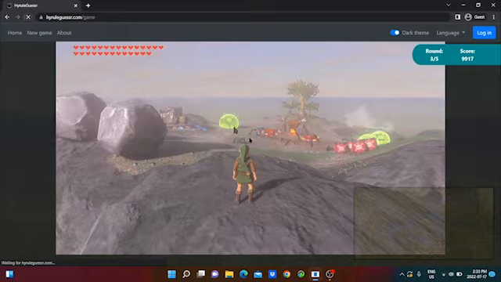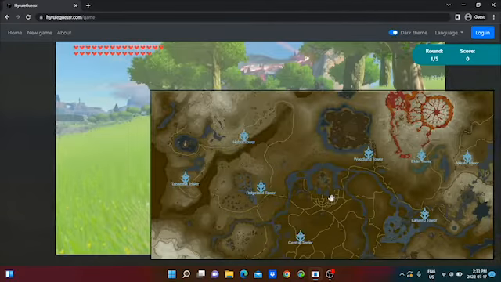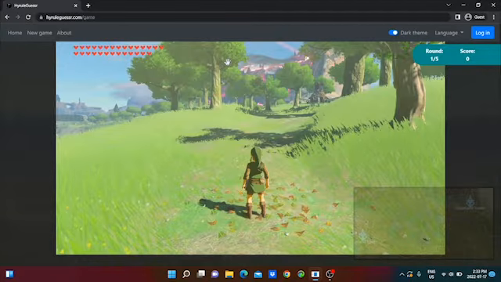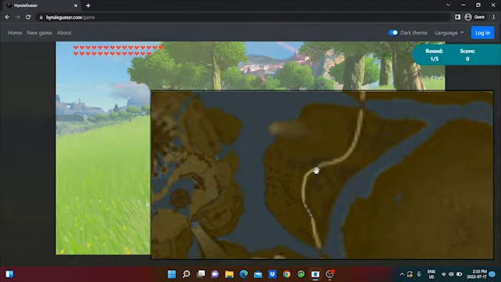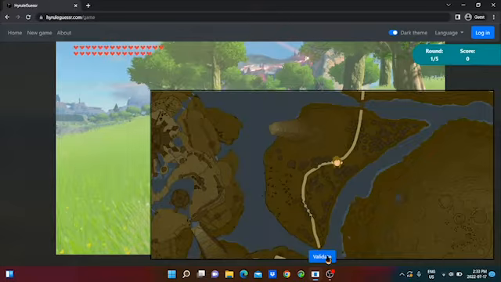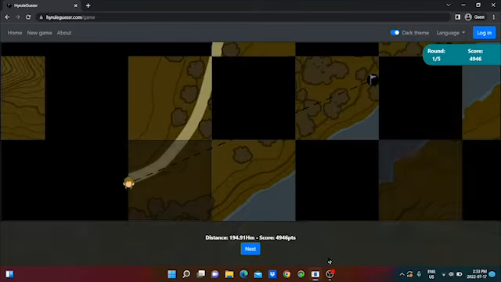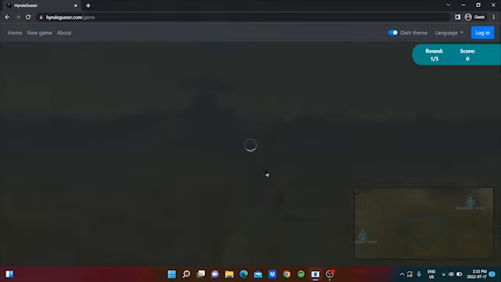Because that's Eventide Island, I know where that is. That's probably the most memorable part of this game except for, you know, the main cities and towns. Holy, I think this is this island over here. With the Guardian on this path, right there. Okay, that's the reset in my books. We gotta keep going.